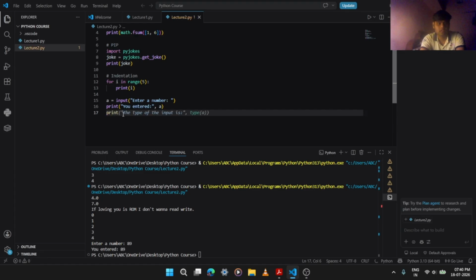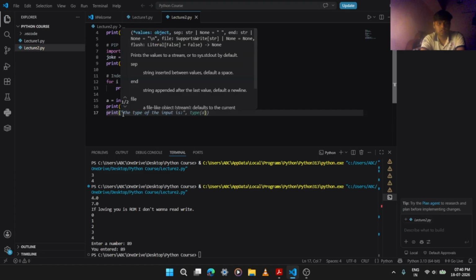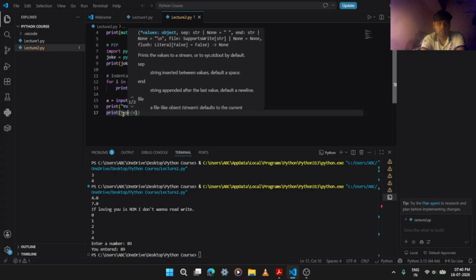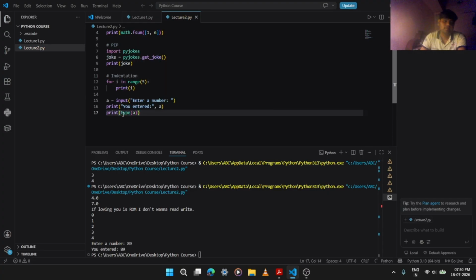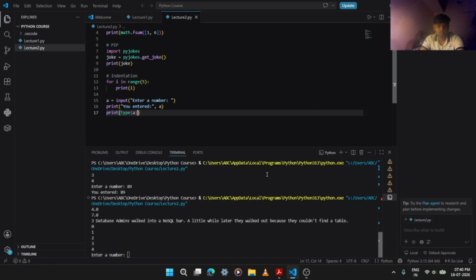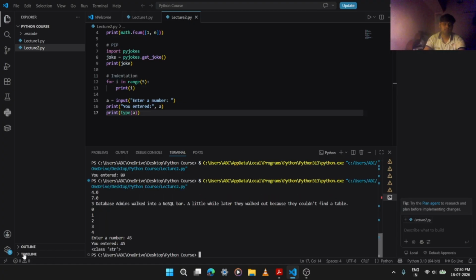Print type of A. We have to put a number here again. Let's say 45.